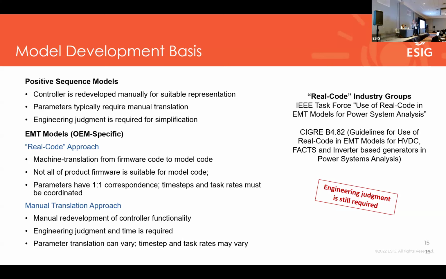When we get into the EMT models, there are generally two different approaches. There's a real code approach, which is a machine translation from the product firmware, which is often written in a language like C, to model code, which is generally underpinned by other things like Fortran or what have you. So the programming languages are not identical, but they can be mapped and done by machine translation.